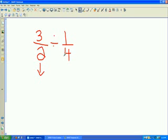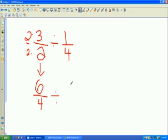So I'm going to multiply this fraction by two over two, which, you know, two over two cancels out, it would be one, but it's just an equivalent way to express it. So three times two is six, and two times two is four. So three halves is the same as six-fourths. And I'm going to divide that by one-fourth.